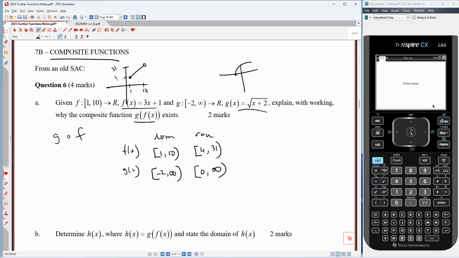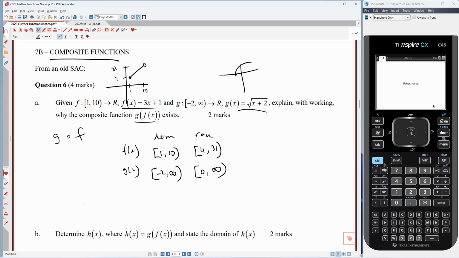Basically, to form a composite function, what f of x can produce, i.e. the range of f of x, has to be a subset of the domain of g of x. So you imagine you give f of x values, and it sends out y values. Now the y values it produces have to be a part of what g of x can accept. If it can produce an outer domain value for g, then the composition won't exist.